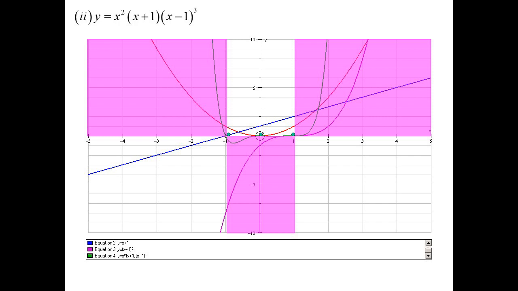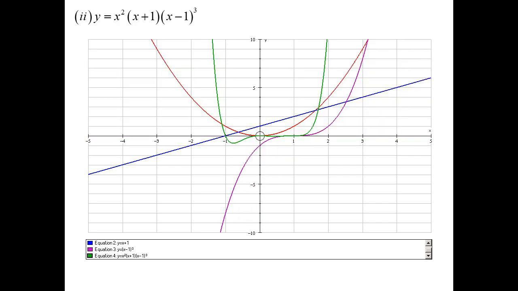Oh, it's hard to pick it up there, isn't it? Let's get rid of the purple. So that green one there, I end up with that. Now it looks like I'm just going flat there, but that's because of the scale of my diagram. It's coming down a little bit and then going back up again. We saw with polynomials, it will behave like the actual root itself, so I know it will inflect like the purple curve there. But yeah, it's another way we could look at it. Personally, I probably prefer the other way we did it with these ones.